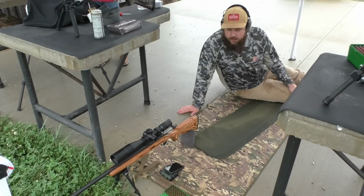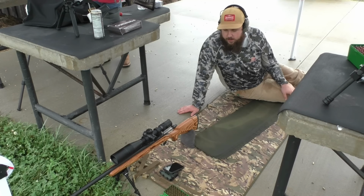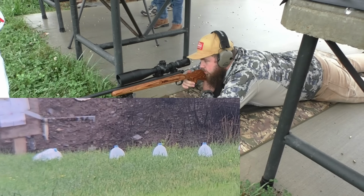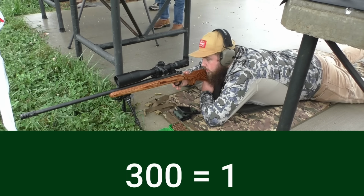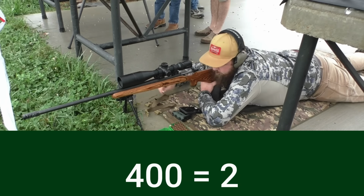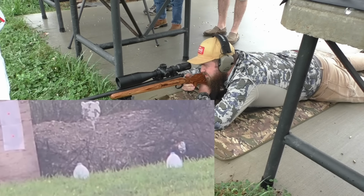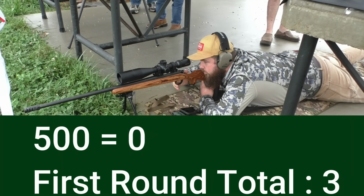All right, guys, I've got the 243 out today. I'm running an 80 grain Barnes TTSX with H4350, in a Remington 700, so we'll see how it goes. High left. I think it was high. There it is. Now you shot the next one in succession. Did I? Yeah, the one that was popped, so it definitely blew up. Ready? Good job. Then the one that's a 5 is right under the gong. Oh, there is a gong at 500. Left. Looked like you were left again.